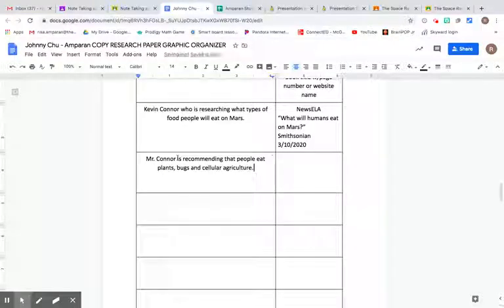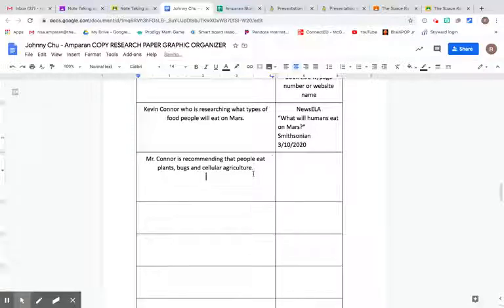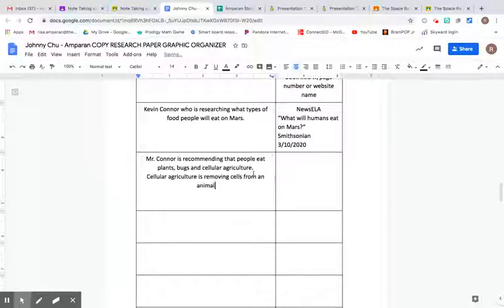Now, we might not know what cellular agriculture is, but we might need to explain that. So also in this area where I'm writing those notes, I'm going to talk about what is cellular agriculture. Cellular agriculture is removing cells from an animal and creating another structure from them.